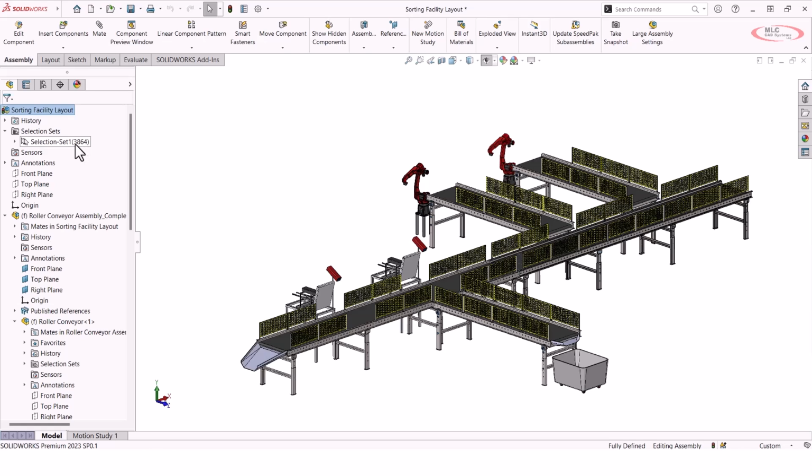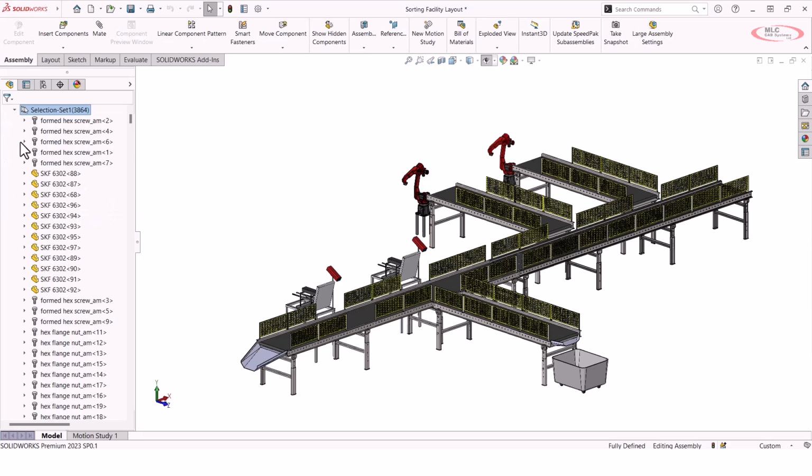So now, anytime you want to go in and select all of those items, all you have to do is go up here to that selection set. You can right-click on it, and you've got the ability to go in and quickly select all of those items and then either hide them or show them. So keep that in mind. There's a lot that you can do with that advanced selection tool. You can build out all sorts of logic and functionality to really efficiently select a large number of components throughout your top-level assemblies.